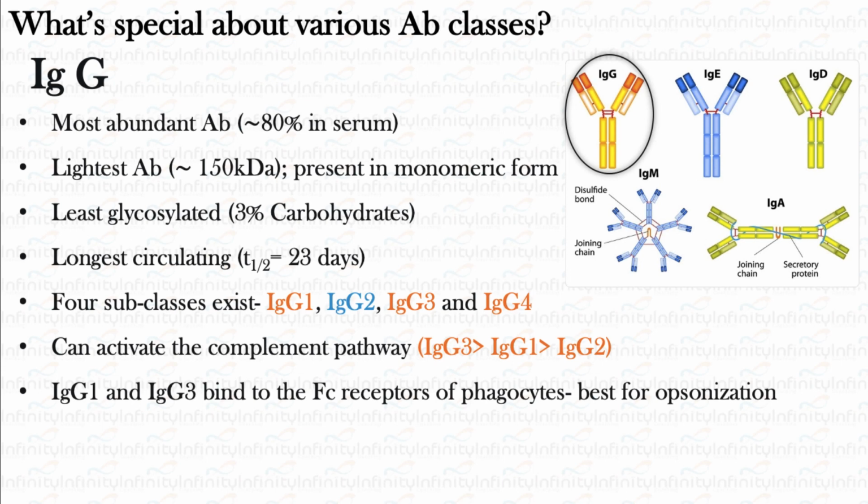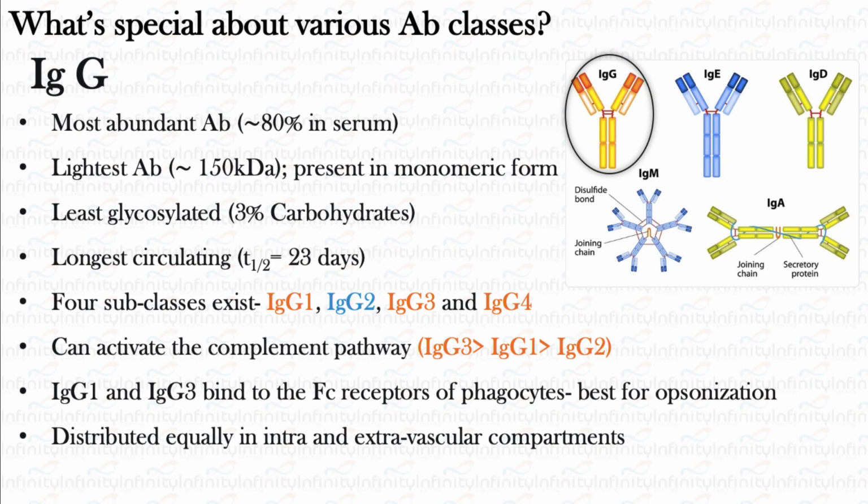As a matter of fact, IgG is one of the first antibodies to be released once we have an infection. The first antibody to be released is IgM, but IgG is obviously the second antibody that is released. But it lasts in the serum for a longer period of time compared to IgM. Now, about the location of IgG, it is equally found in intravascular compartments as well as extravascular compartments. So you'll see IgG in the blood and in the tissues as well. IgG is one of the most important antibodies that we have.